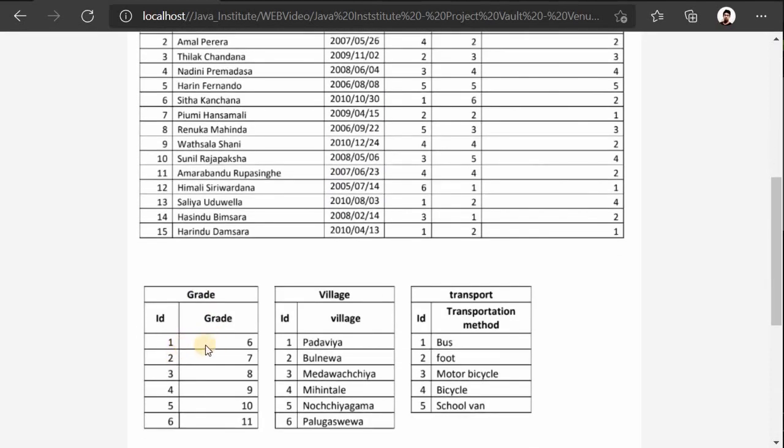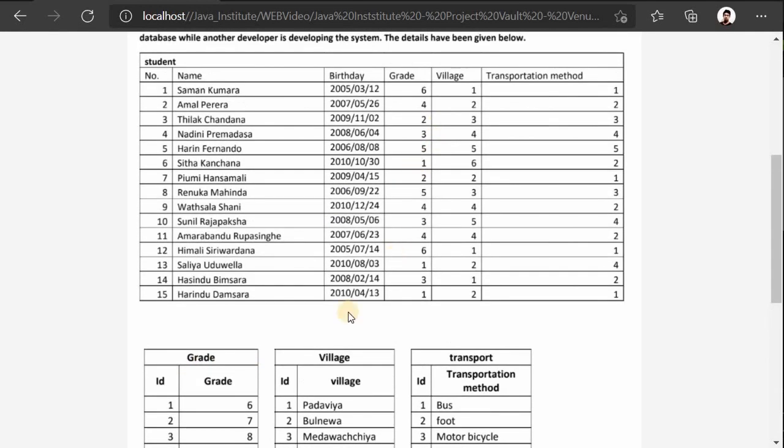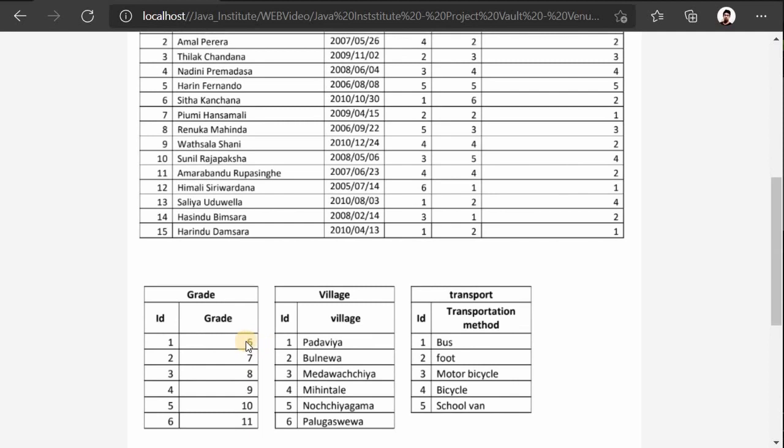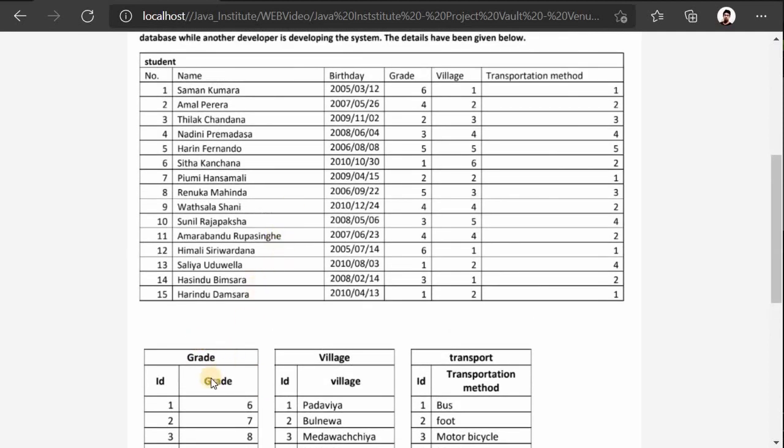By using the ID, we have to find the grade of the student. That means we have to connect these two tables. We cannot use a single query to search the data in the student table. We have to join these two tables and then find the students who study in grade 6.